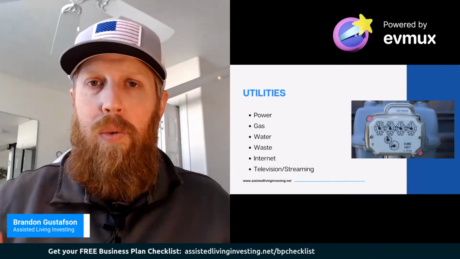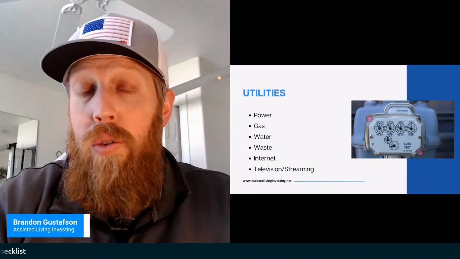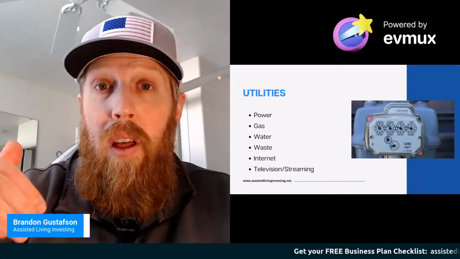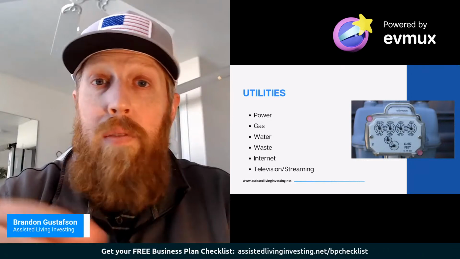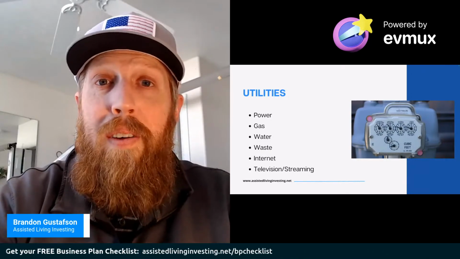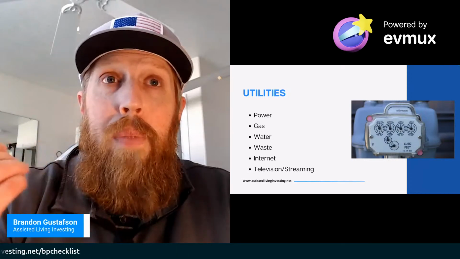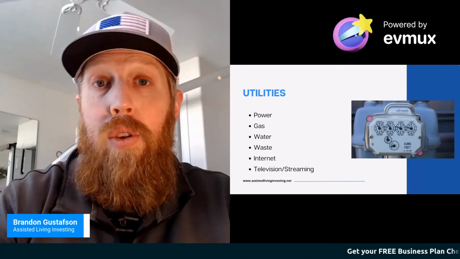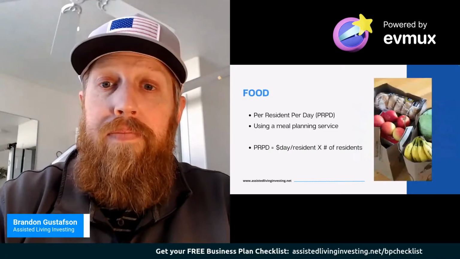But utilities, you want to make sure you understand what those are going to be. Utilities can vary depending on the size of the home and the utilization of those utilities. You could be looking at anywhere from a few hundred dollars up to $2,000 for your utilities, and I'm sure in California they're probably even higher. Depending on your state, you could be spending quite a bit on utilities. The nice thing is they are pretty set and don't fluctuate all that much, so once you know what they are, you'll have a pretty good idea of what that looks like.